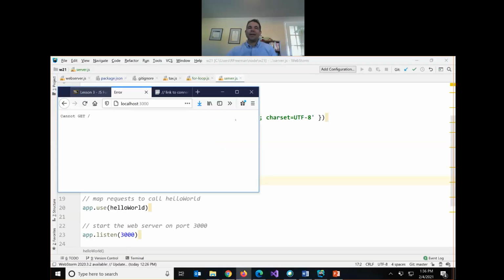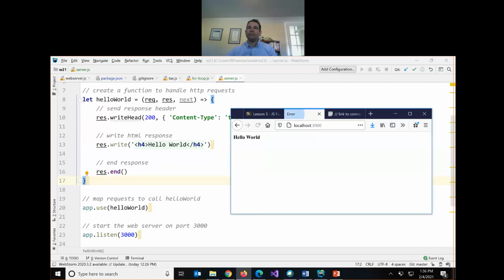So I've just added line 20. And now we get our response. So this is sort of how Connect and Express work. We've got to map URLs to a particular, well, for now to a function. Later we map them to a controller. We're still going to use an MVC framework. But you can see this happens manually. It's not automatic like it is in .NET.